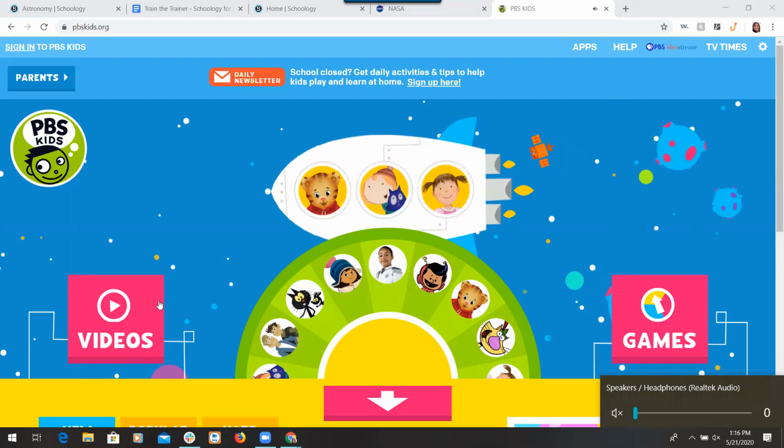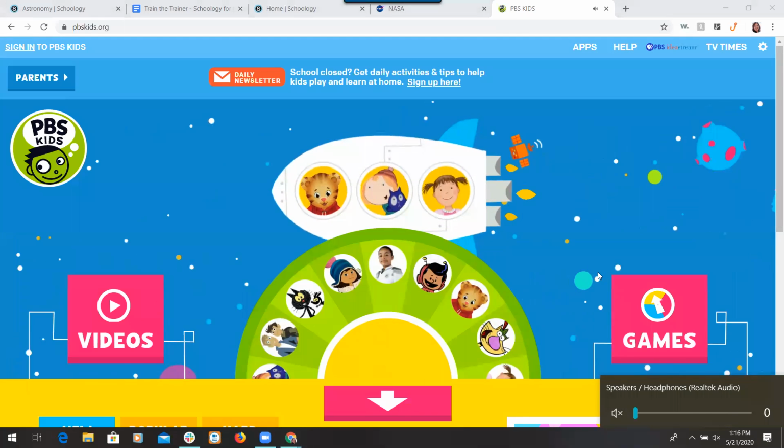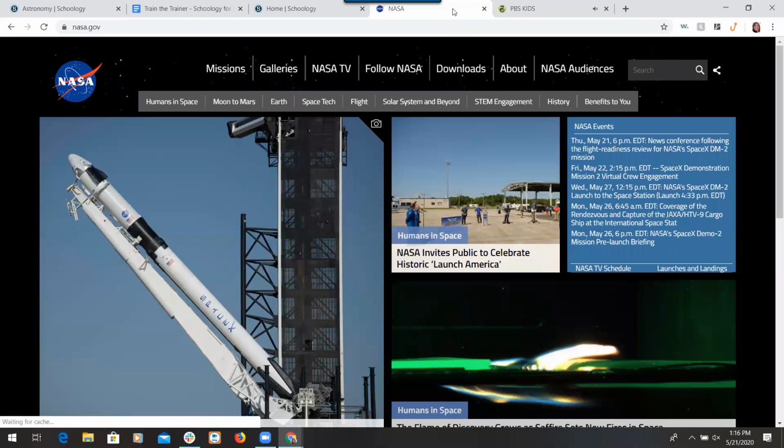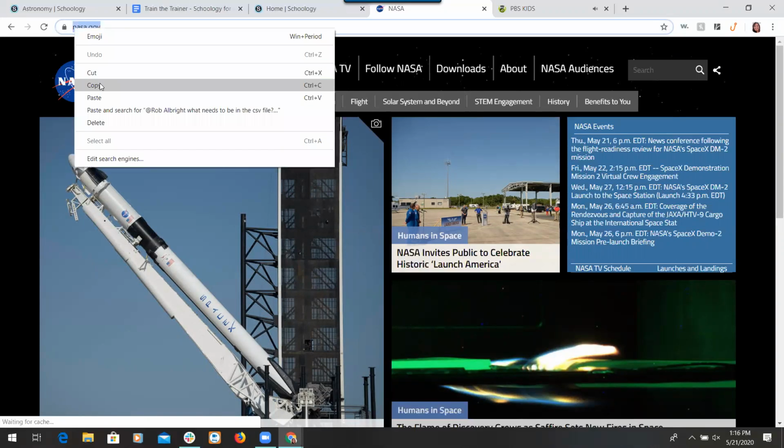I'm going to start with the NASA one. And again, you're welcome to try other websites. You don't have to just use the ones I'm mentioning. I'm looking at the home page of NASA. I can copy that web link and use it over inside of Schoology. So I'm going to simply copy, highlight, and copy that web address.